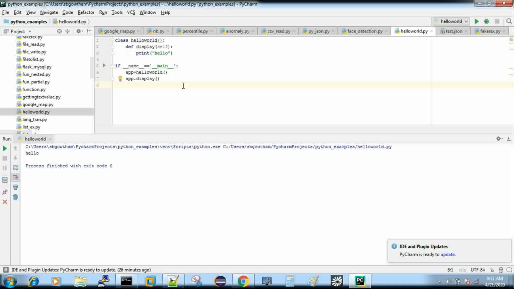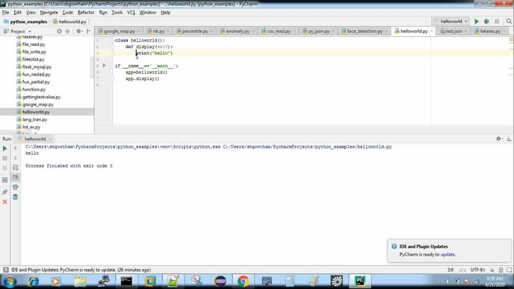With respect to Python, we don't have brackets, and that is one advantage if you are a Java developer or a C or C++ developer, where we used to give brackets, and if we removed them we'd get a lot of errors. Python doesn't have brackets, which is a good thing, but instead we have indentation. That means I have a tab space here, and then another tab space.